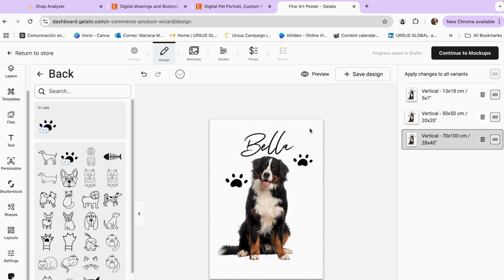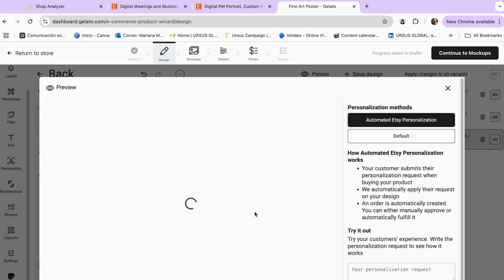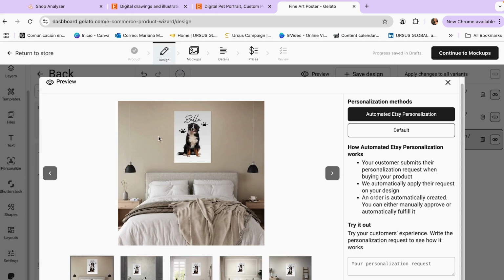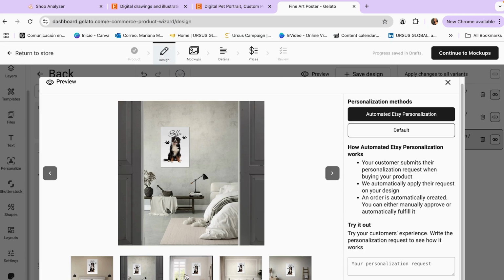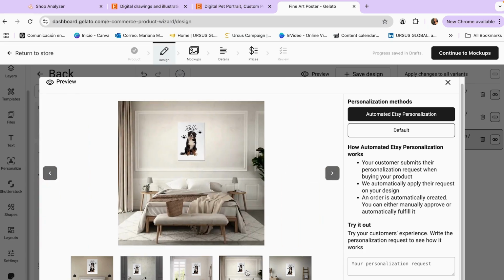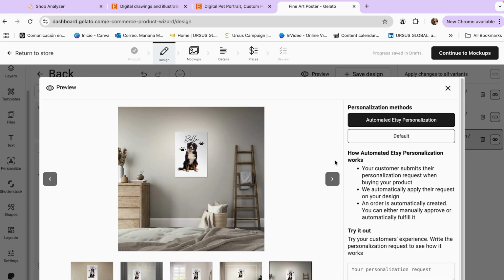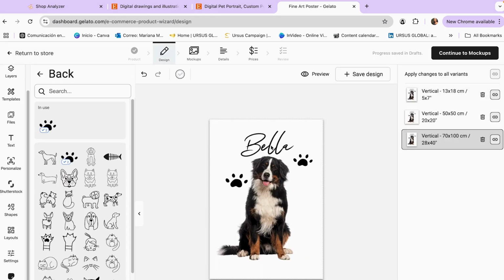Once our mockup is complete, you can click in preview on how your wall art is gonna look. So we can click over here, and it's gonna show us the preview of this. So as we can see, we have a very detailed mockup of our wall art. So over there we have that one, then here, different setup, so we can see very clearly how it's gonna look. And I think that it looks amazing. I really like it. So I'm just gonna leave it like this. I'm gonna click out, and we can move on into continue to mockups.